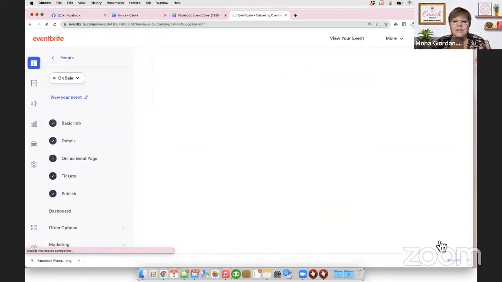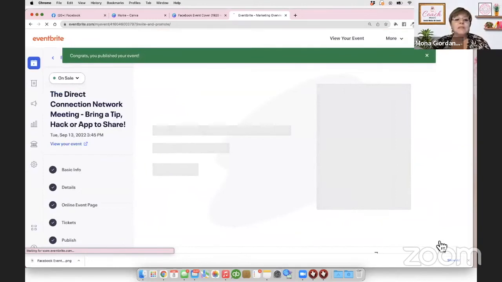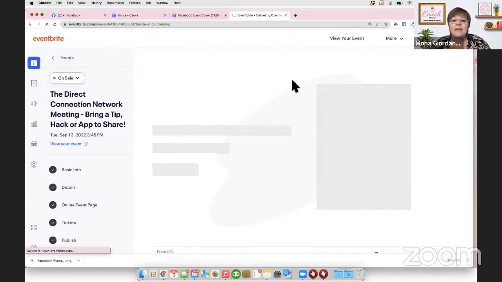Okay, now something that I've learned and a recent addition. Okay, look, congrats, you published your event. Something that they recently added is the ability to post that event on LinkedIn. So why not? I'm going to absolutely share it over to Facebook where it will show up in the Facebook events.